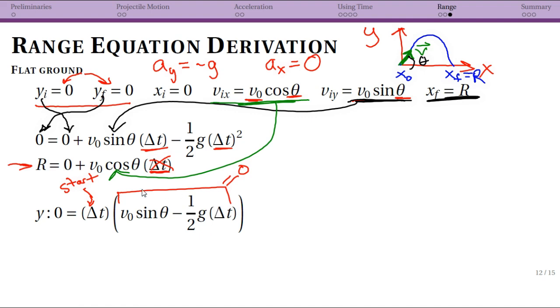And notice that you don't need to use the quadratic formula or anything like that here, it's just kind of simple. So you need to use those algebra tools to work through this. So I use this equation equals 0 to solve for delta t and I get 2v0 sine theta over g.